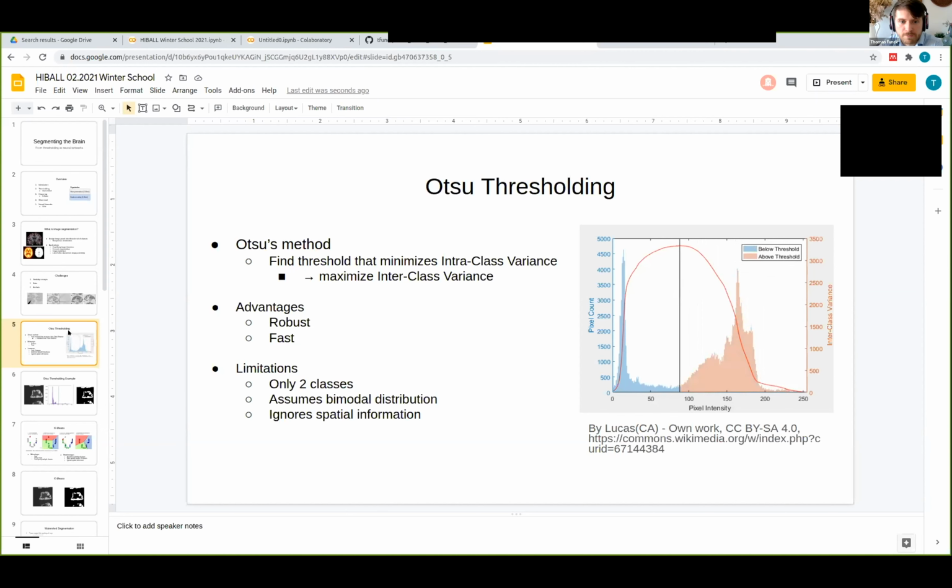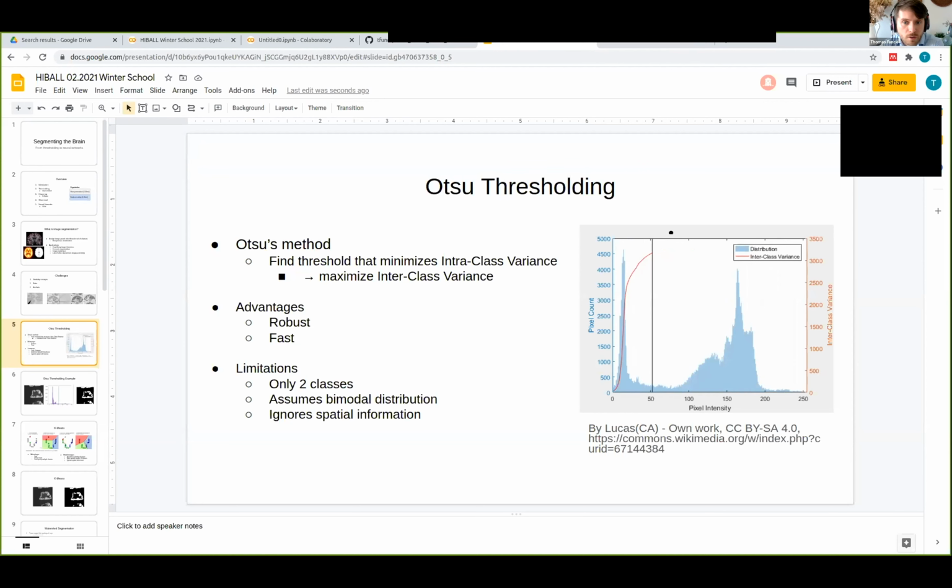And the way it does this is it finds the threshold that minimizes the intraclass variance between the background and the foreground. This is, I think, mathematically the same as maximizing the interclass variance. You don't really need to know that except to understand the little GIF on the right here, where you see that as the threshold is moved through the histogram of the image, you see the interclass variance. And so the optimal separation between background and foreground occurs at about 90 or something like that.